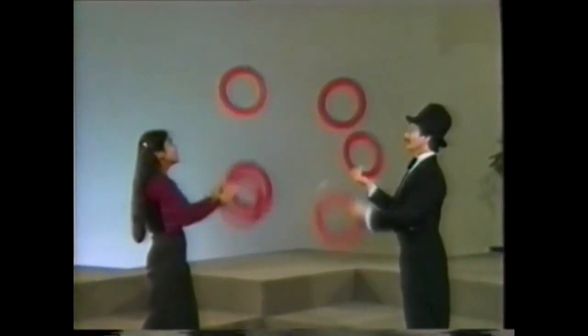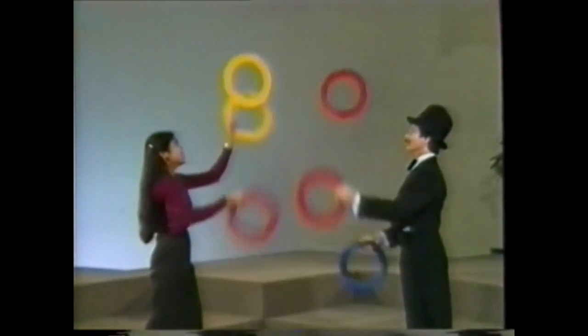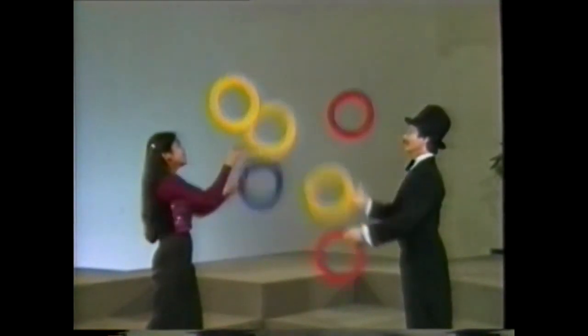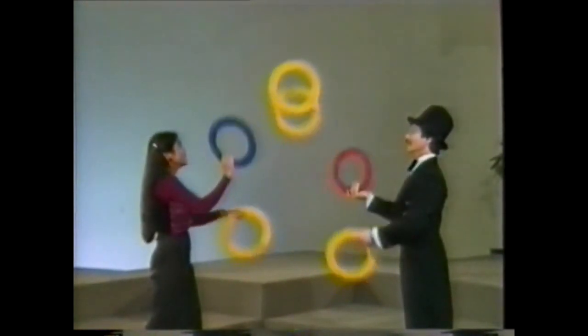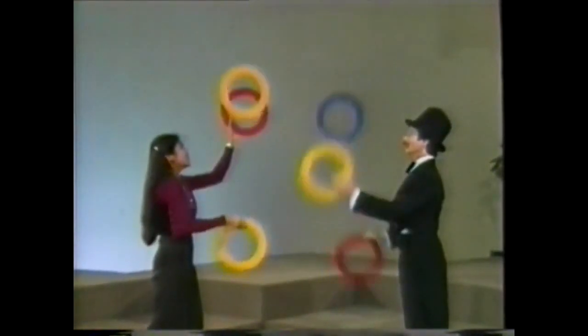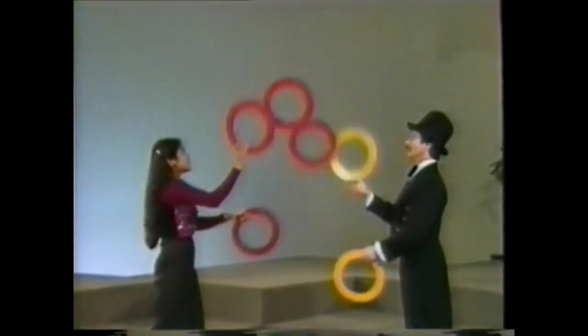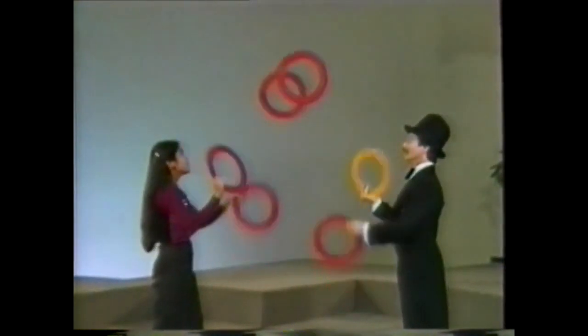Now watch that last move in slow motion. Look at my right hand. I catch with my palm up and thumb pointed toward the outside, let the ring flip down, and it changes color. Every one that comes out of my right hand changes color.